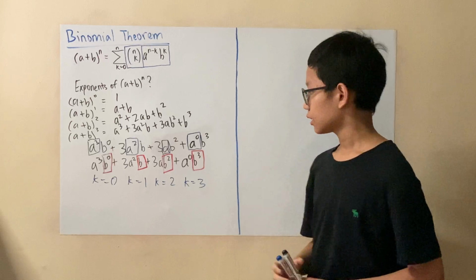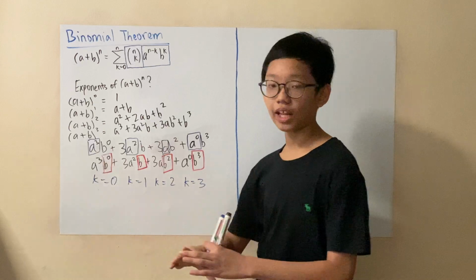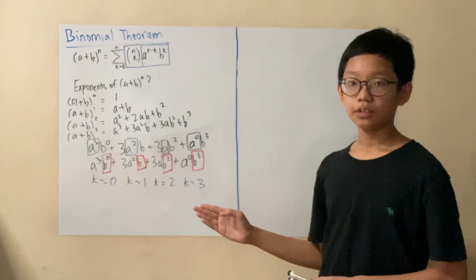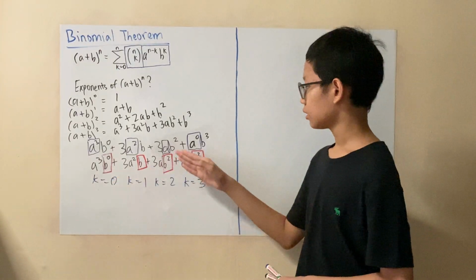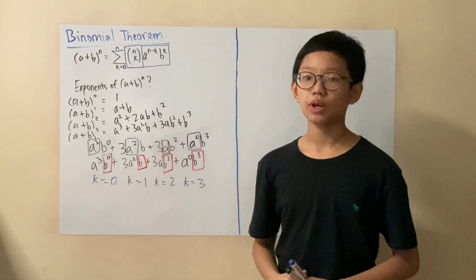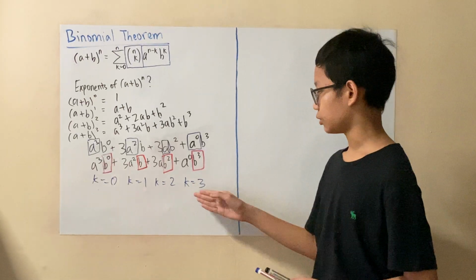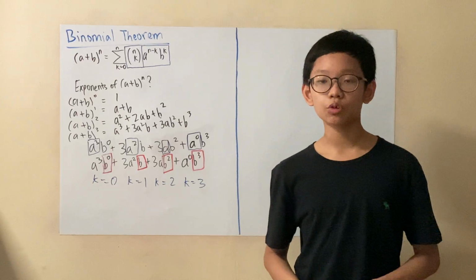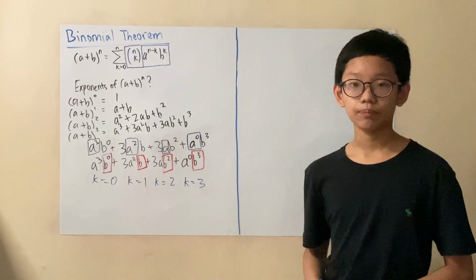Now let's look at the second row, which has the exact same (a + b) to the power of 3, but expanded. However, now let's look at the red boxes. These show the exponents of b: 0, 1, 2, and 3. Now let's draw a small table here to better understand this. So k equals 0, k equals 1, k equals 2, k equals 3. And take note that k are all the values from 0 up to n. In this case, n is 3, so we stop at 3.